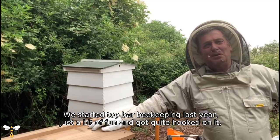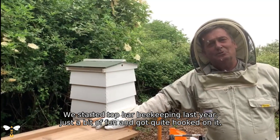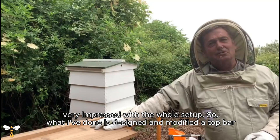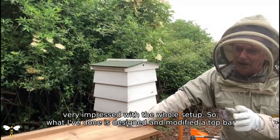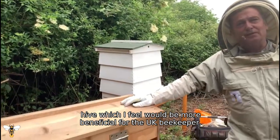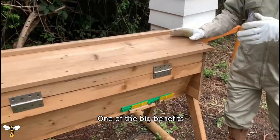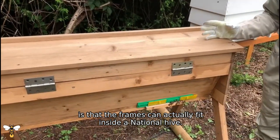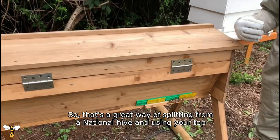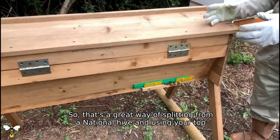We started top bar beekeeping last year, just for a bit of fun, and got quite hooked on it, very impressed with the whole setup. So what I've done is designed and modified a top bar hive, which I feel would be more beneficial for the UK beekeeper. One of the big benefits is that the frames can actually fit inside a national hive, so that's a great way of splitting from a national hive and using your top bar hive.